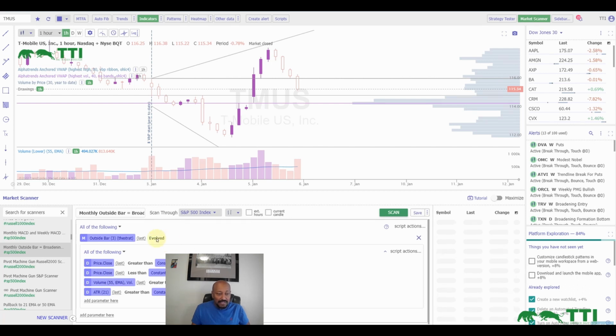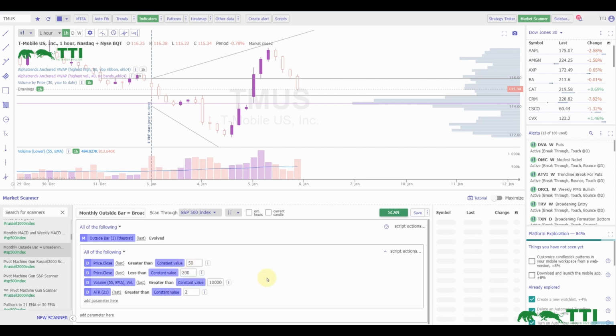The real main thing that you need is to search for an outside bar, the strat, on the monthly. That's really all you need. I just like to not get a list of 500, so sometimes I narrow it down by various criteria. For many people, going above 200 might be challenging, so I just created this small one that says, hey, between 50 and 200 is what I want the price to be. Volume for sure, I want anything that trades 1 million shares a day or more, right?